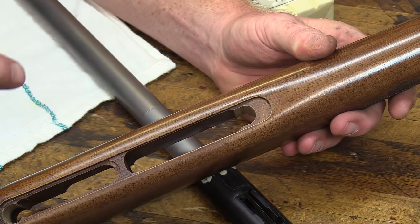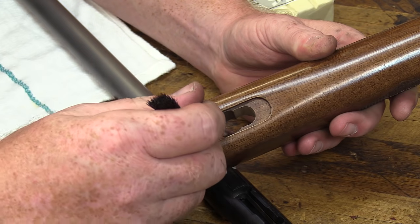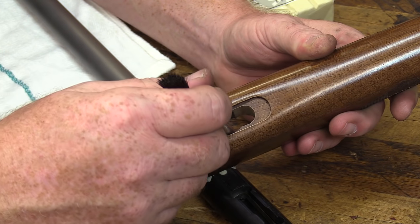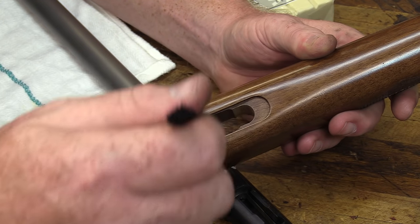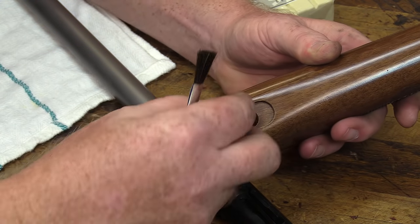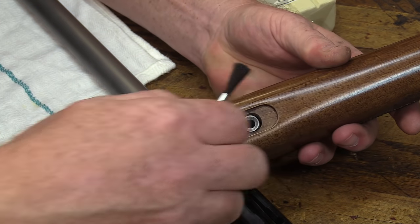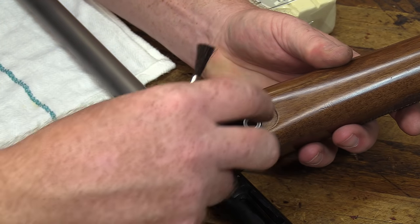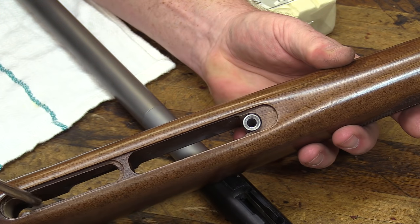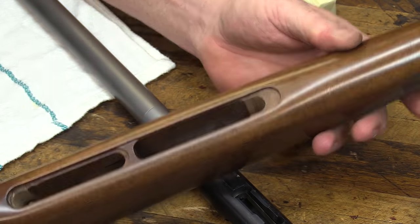So also on the stock, we're going to fill in an area. Basically, we're going to put a dam that fills in this area right about here and allows us to put the epoxy in this area with our pillar in place like so. So that'll be in here like that, and then a small dam behind it, and this void around it will be filled with epoxy. Same on the back side as well. So we're going to set that up now with the putty.